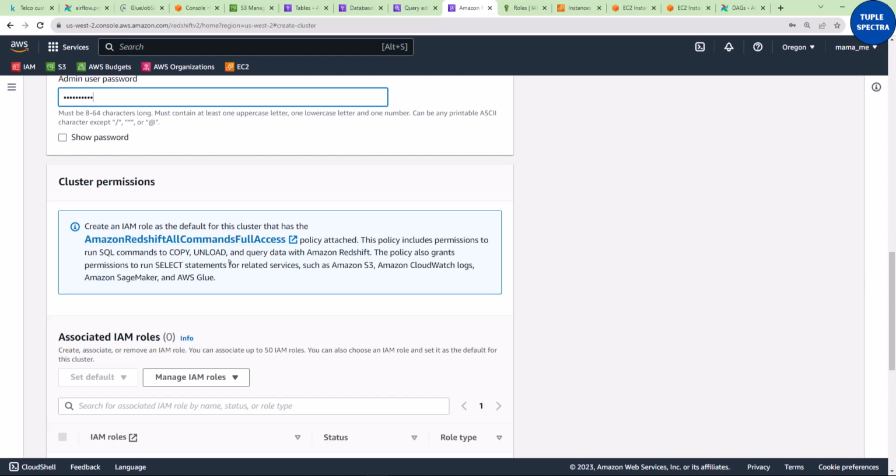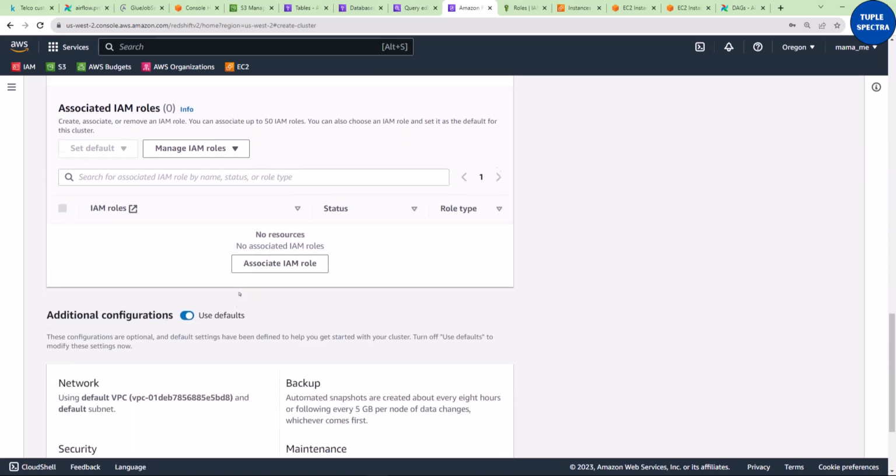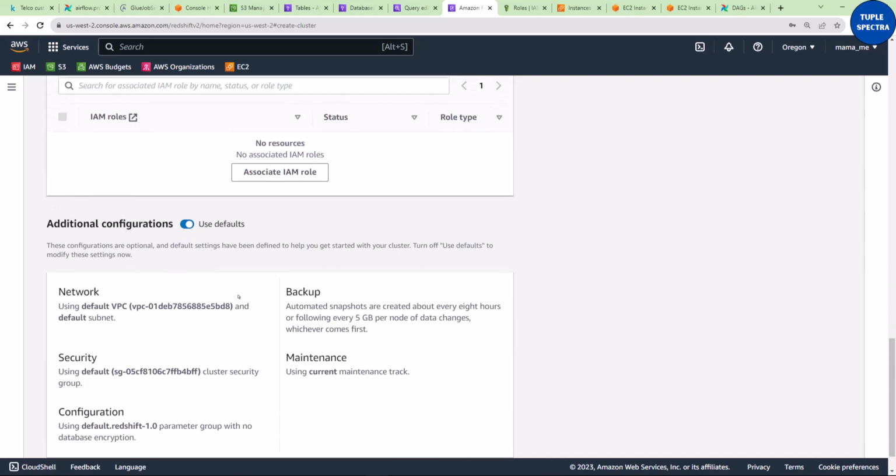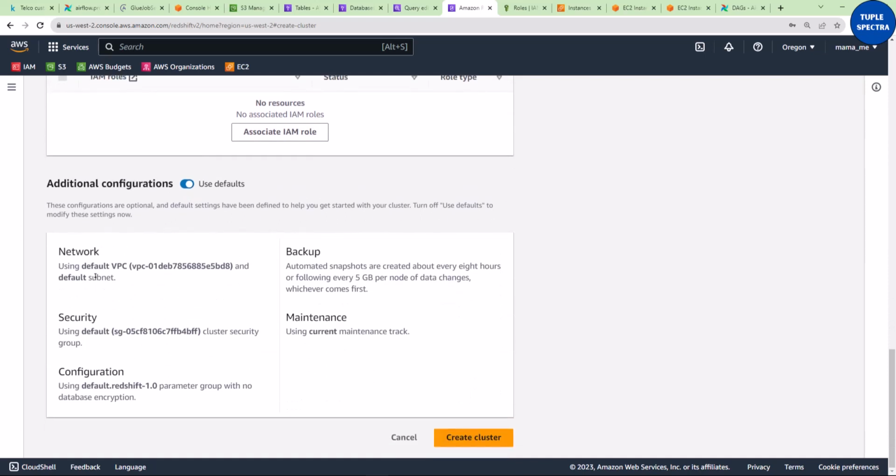So I think this permission should be enough for us. Coming down, you can see that there is a default VPC, default subnet, and default security group in the configuration. Let's just leave that as default. Then I will say create cluster.